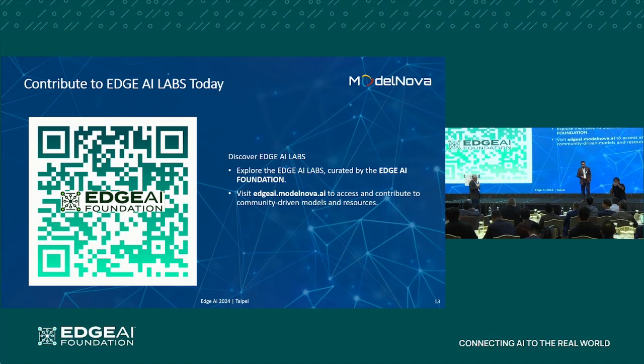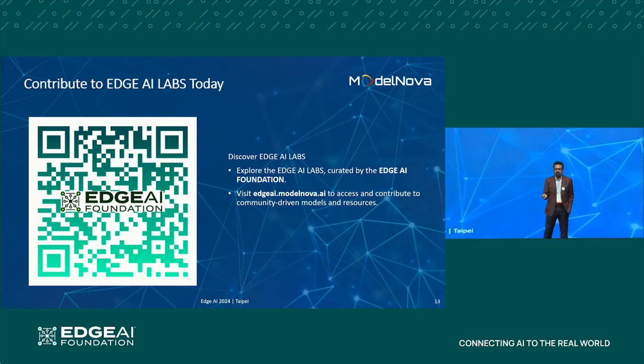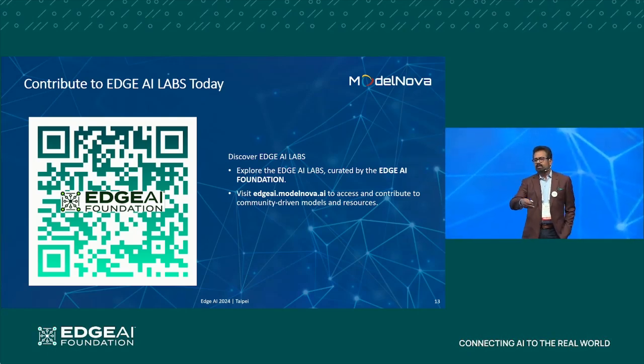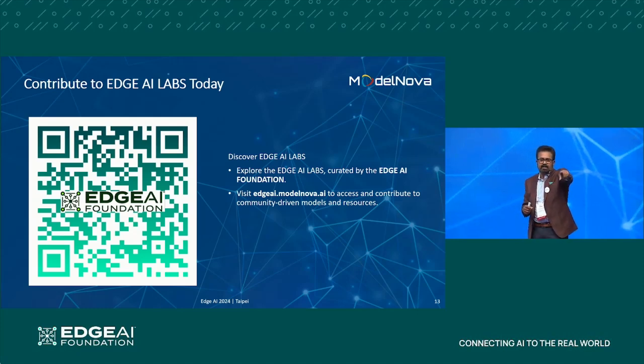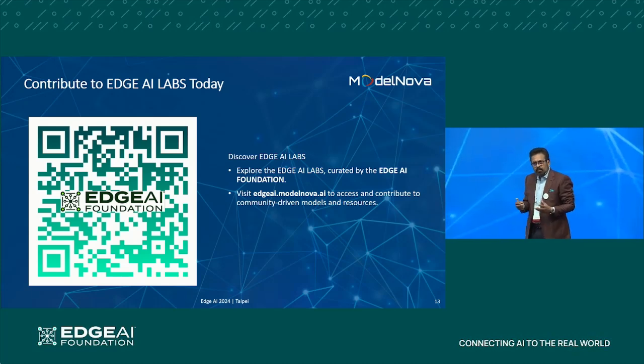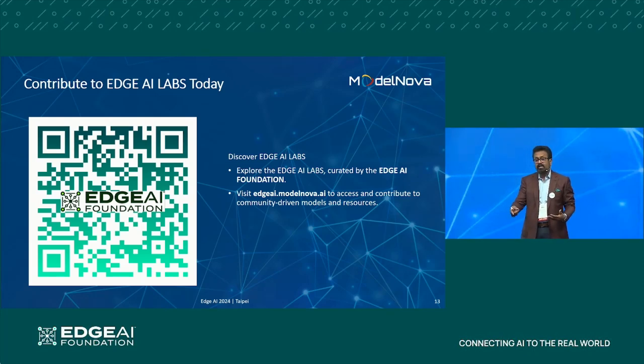So today, you can download it on a Raspberry Pi. And we are working with several other customers, all semiconductor companies, because everybody today has a reference kit, right? If you go out there, there's a reference kit that ST Micro has, there's a reference kit that Infineon has, there's a reference kit that NXP has. Eventually, what we see is you can now have an enablement platform where you can use any of these reference kits. So anybody who wants to try it on an STM will be able to try it on an STM. But today, we're starting off with the Raspberry Pi. So all these 40 models today, you can take any one of these models, download it on a Raspberry Pi, and actually do a POC right away.